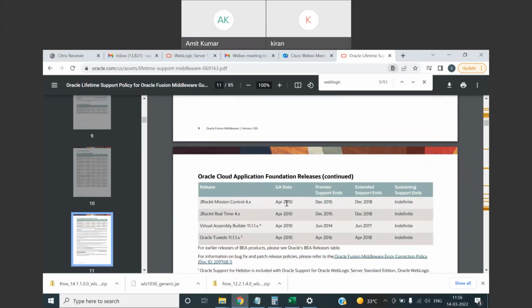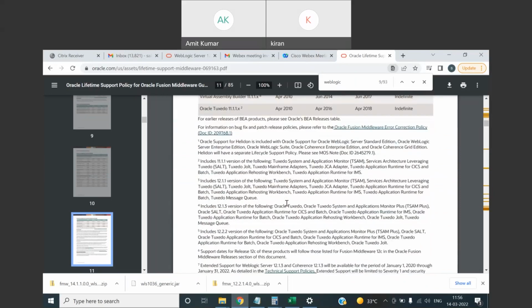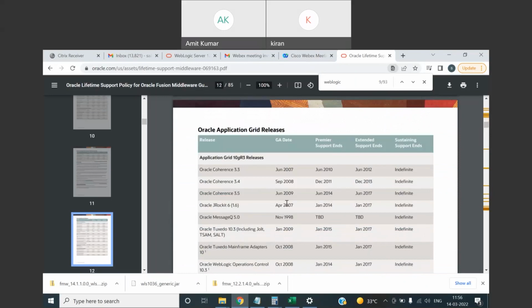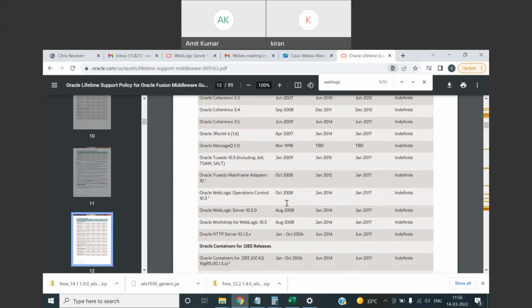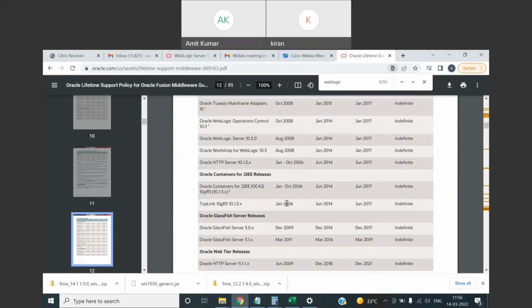For Oracle, you have Oracle Identity Manager, Oracle ERP system, more than 100 products, hundreds of products. Few of them are still running on 10.3.6. That is why we will see 10.3.6, 12.2.1.4, and then 14C as well. This is a document which people, like your architects, will refer to whenever they have to upgrade their environment.